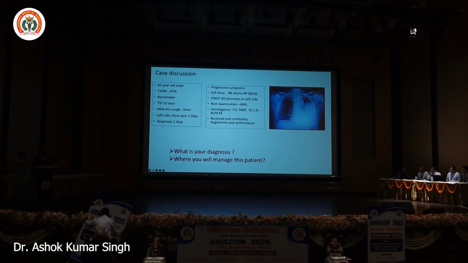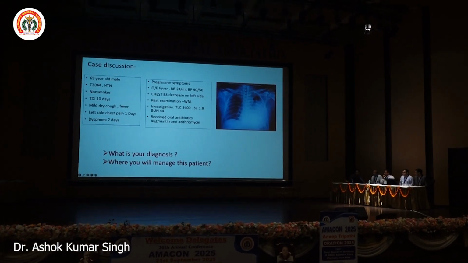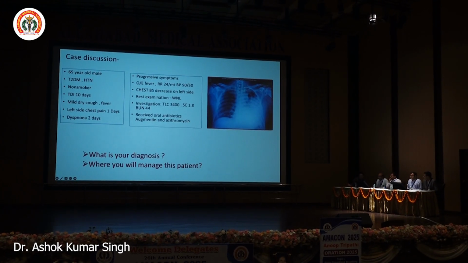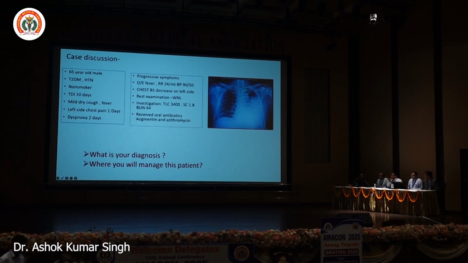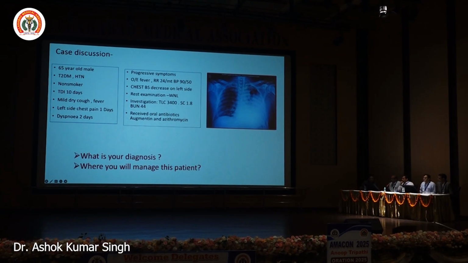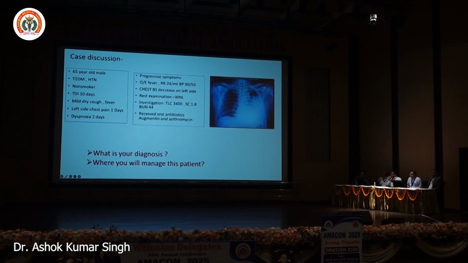Now, coming to today's question, what is your diagnosis? As it's clear, we can see left-sided homogeneous opacity and breath sound is decreased on the left side. So provisionally, first of all, we will think of effusion only. There must be some fluid in the left side of the chest. Sir, my diagnosis is left-sided consolidation with effusion, with septicemia, with septic shock, with acute kidney injury.